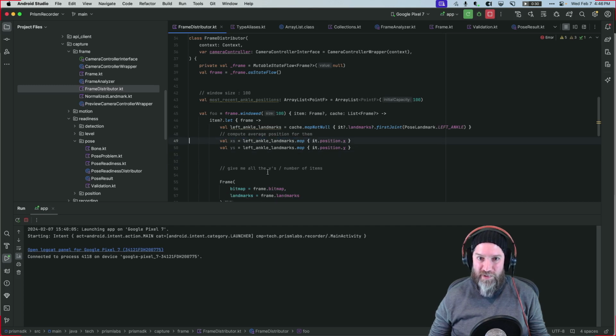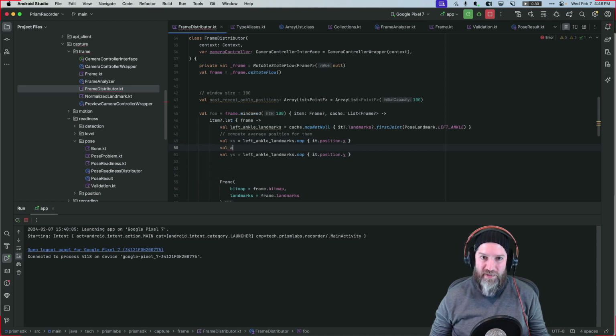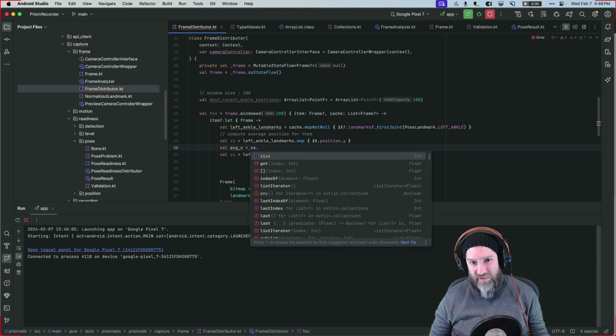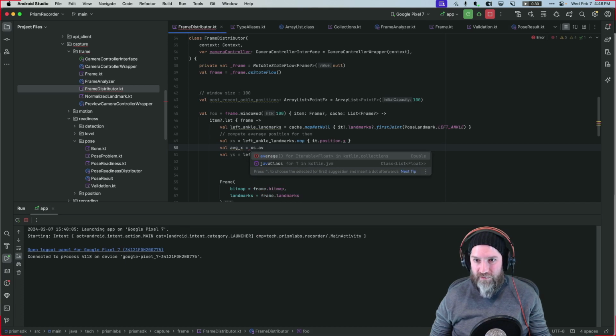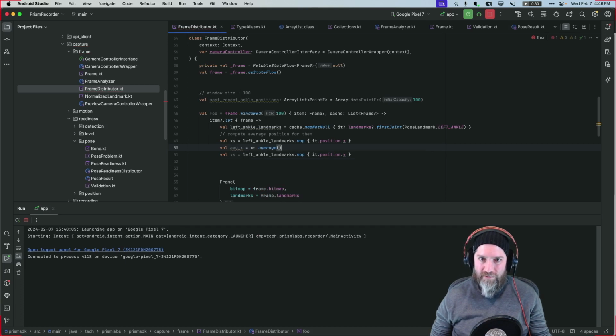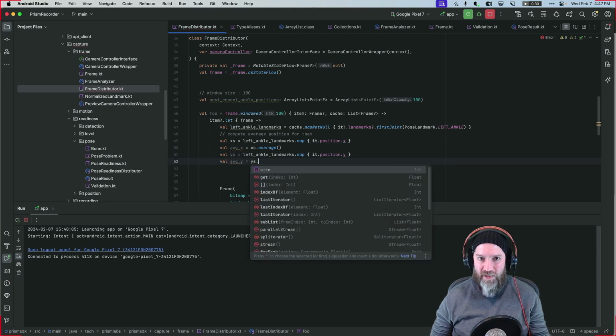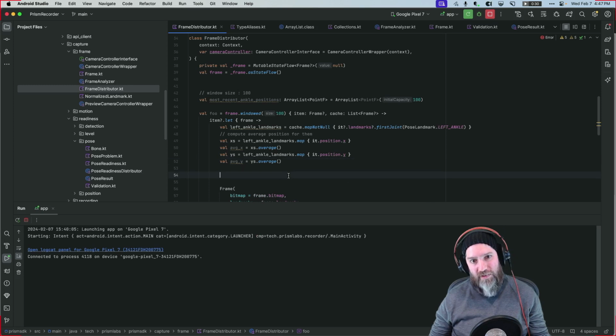So now we should be able to compute our average x and our average y. val averageX equals xs dot average. Oh yeah, you could use that. And then val averageY equals ys dot average.